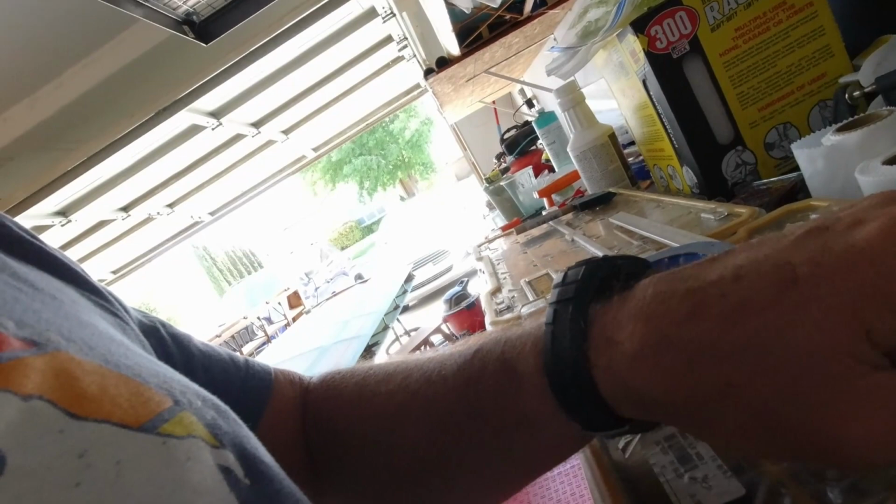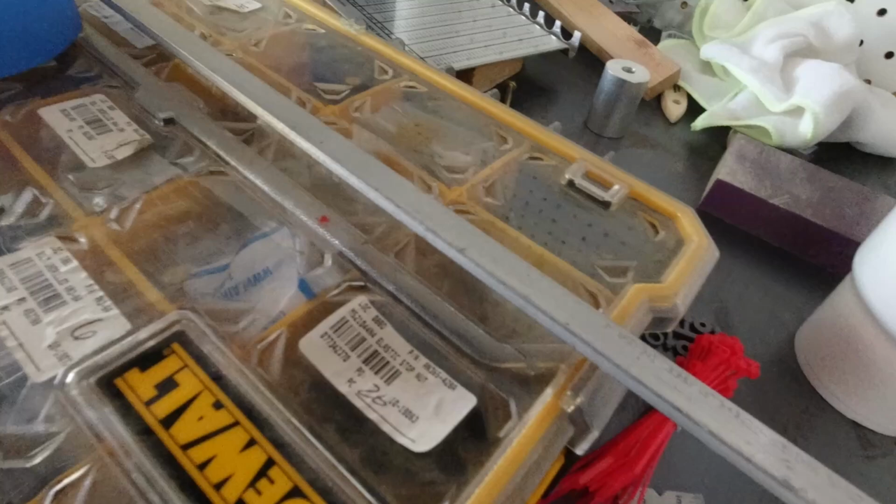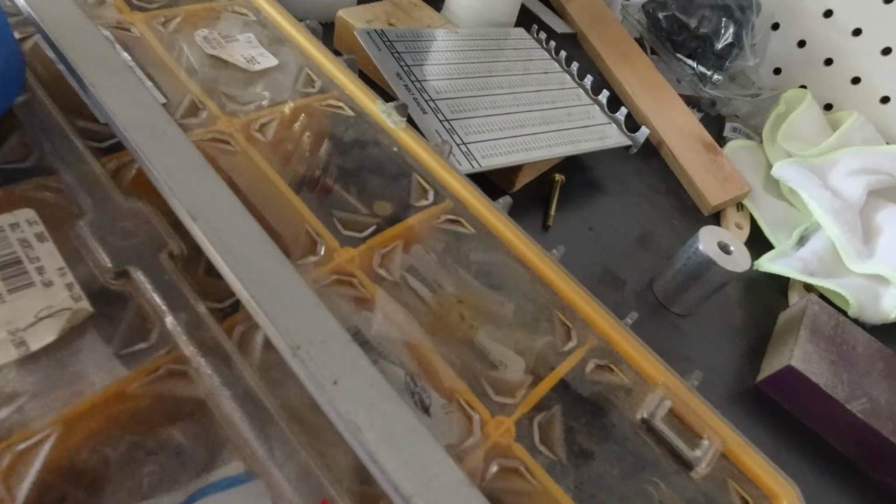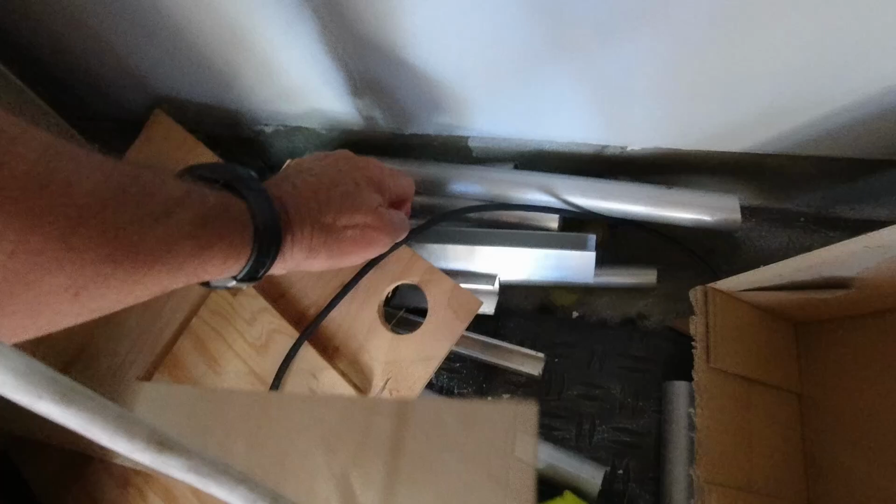And I'm missing something. So I've got the 2024 T4 bar that I need. And that basically gets bent over this so that it has a particular radius to it. I'm using 1¼ inches because then when it's through bending, it's going to be more like 1½ inches. But I don't have the angle that I need. There's a piece that's required, and I don't. I need a piece of angle. I have all my scrap aluminum here, and I have lots of channel and stuff, but I don't have the size angle that I need, and so I'm gonna have to order a small piece of that so that I can work on that. Then I'll hop onto the brakes.